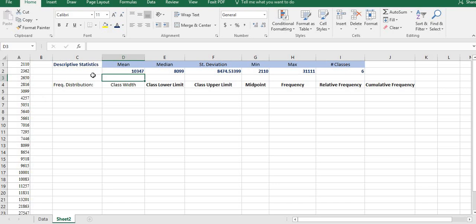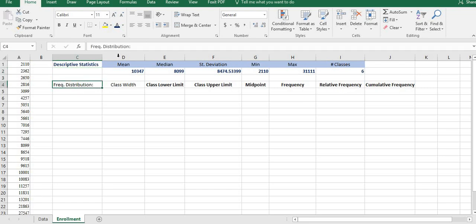The mean of the enrollment is 10,347. I did forget to rename this. I do want to name this down here so that I know what the data represents, because it's important for anybody looking at this. So this is my enrollment. So I want to make sure that I name it down here or name it somewhere on the page so people understand what they're looking at. So we could even do descriptive statistics, and then underneath it we could say for enrollment, or you could put in different things. You have a lot of different freedoms in here.